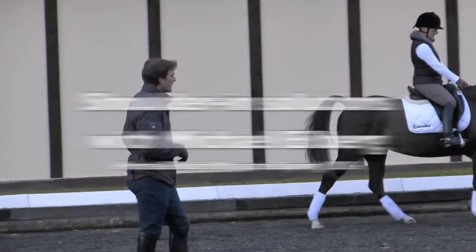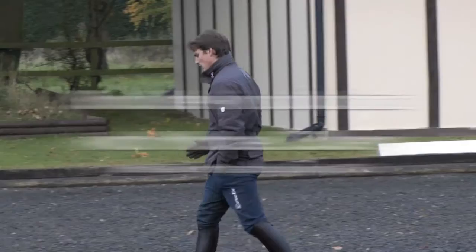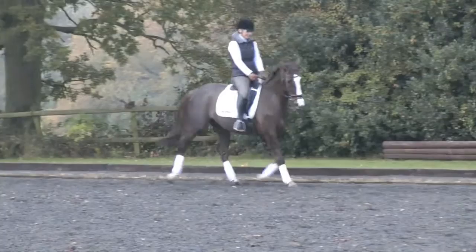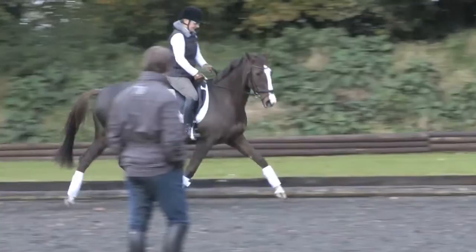We'll have a little look at some lateral work in the trot now. As you ask for the shoulder-in, you lean forward and you let her run away. Sit up, aim to keep it back on the hind legs. That's what you have to identify a little bit — when is she starting to run away from you? Because the minute she does start to run away, she takes that away from you, away from the movement.